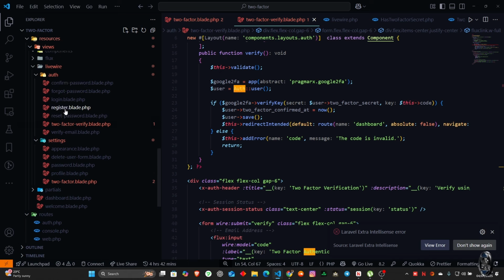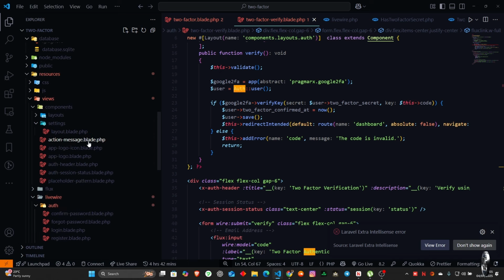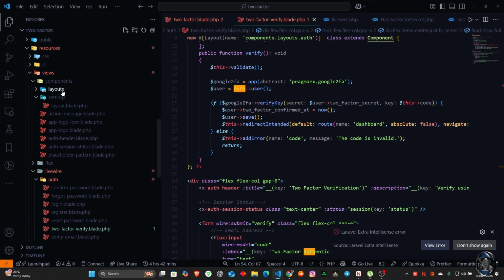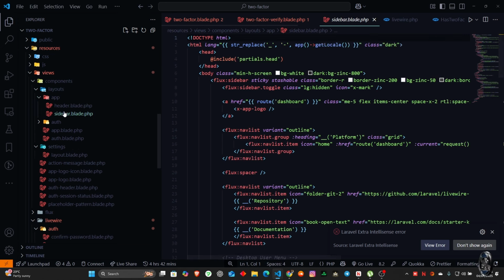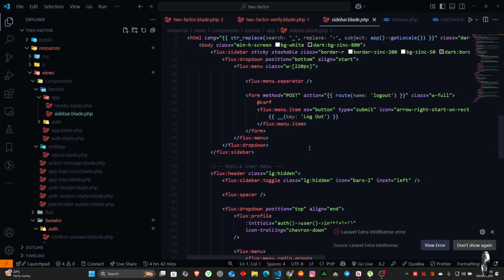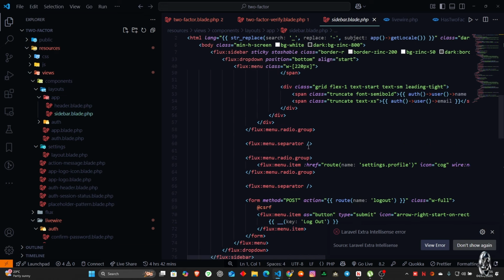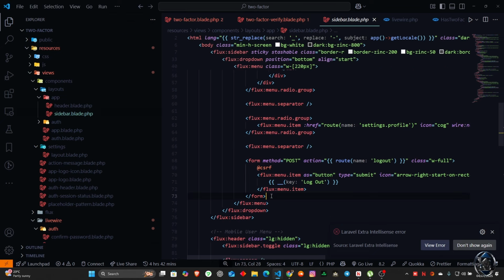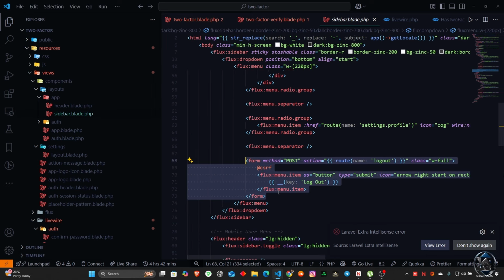So just like here where we had the logout button inside our item over here, it's the logout button that we're having inside our application. When we go to our layouts, we go to app, and then we go to sidebar. We have our logout button on the sidebar right inside the profile. So we'll come in here and look for it inside the profile, and you can definitely see this is where it is coming from. So you can see we have our Flux form over here, okay, and then we have our logout button, Flux menu item as button, logout, and that's essentially what we're going to be using.